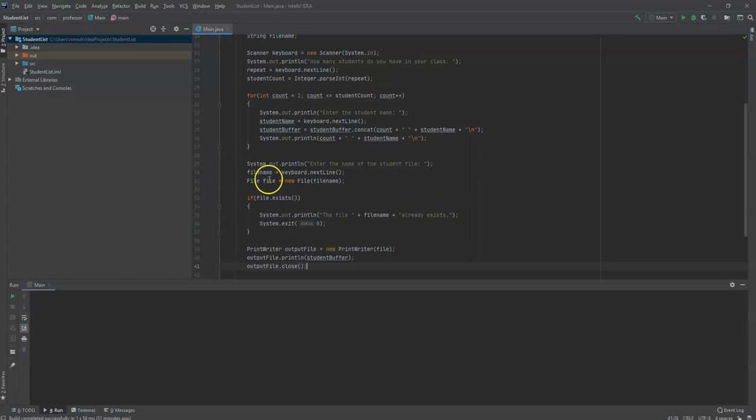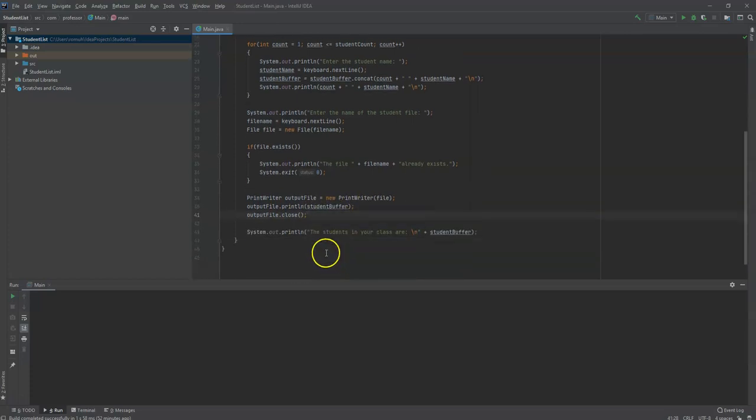So we open the file here using the file name, and then we checked whether or not, well, actually, we didn't open the file here. We initialized the input output method, and then we check whether or not the file name actually exists. If it doesn't exist, we'll initialize the PrintWriter class, and a particular instance of that class is the object outputFile. And then we open up the file name, and then we went ahead and printed inside of that file the information in studentBuffer, and then close that file.